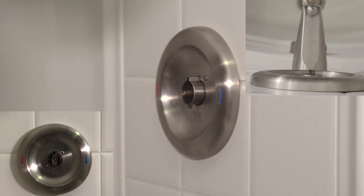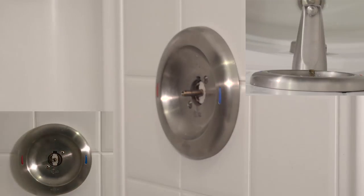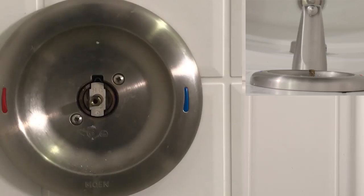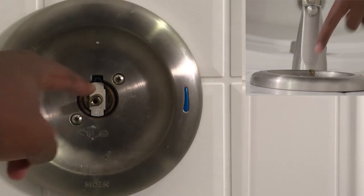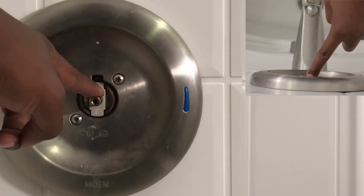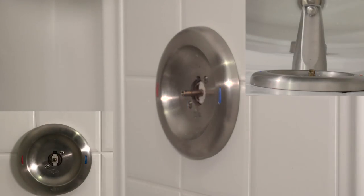Once you remove that, you're going to want to remove the metal cylinder. Take note to remember the placement of the cartridge H and C labels. You're going to want to remember this because this is how your hot and cold water is set up. Yours could be different. Yours could be at the bottom, but just make sure you remember that for the future.